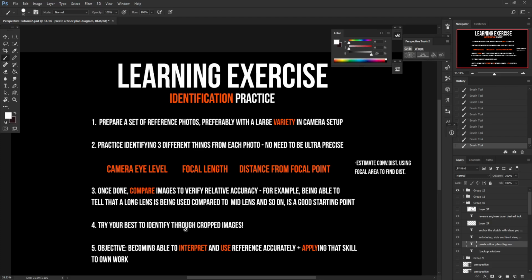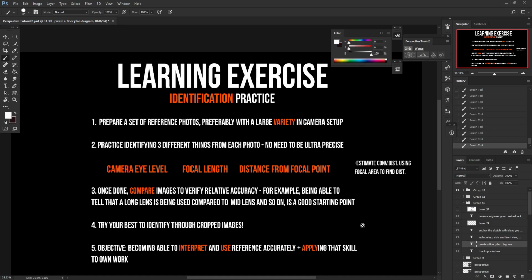Of course, sometimes images can be cropped, but try your best to identify the features through them as well. So don't worry too much about it. Just try your best to figure it out, get your hands dirty looking at images, and think about these 3 characteristics and properties, right? At the end of the day, hopefully this will help you interpret and use reference accurately as well.